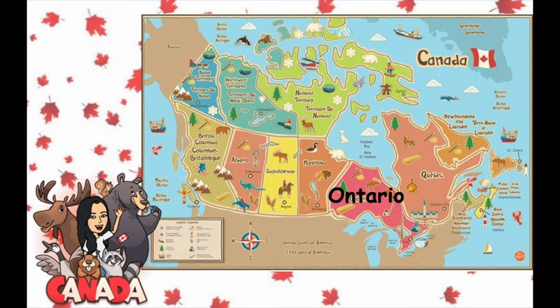This is a special map that uses pictures. These pictures help us learn about what is special in each province and territory. On the west side, where British Columbia is, we can see pictures of the famous Rocky Mountains. Those are giant mountains. All over the country, we can see pictures of different animals. Canada is famous for having moose, bears, and beavers. If you look really closely at Ontario, you could see the CN Tower. That's where we live. We live in the city of Toronto, in the province of Ontario, in the country called Canada.